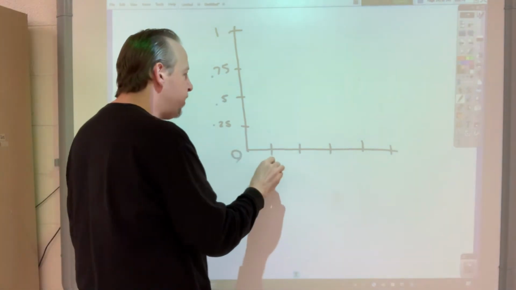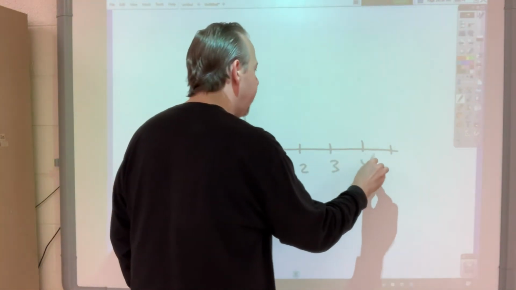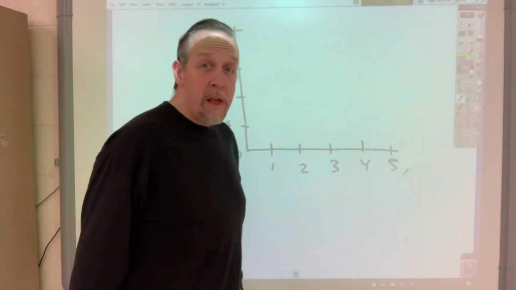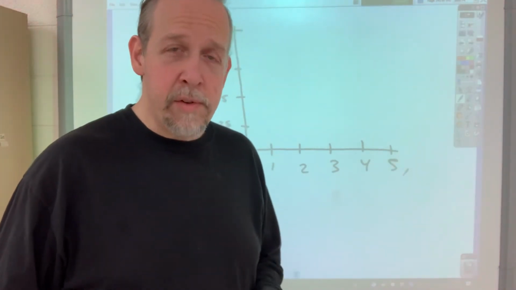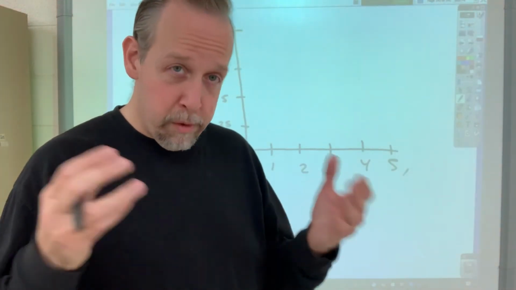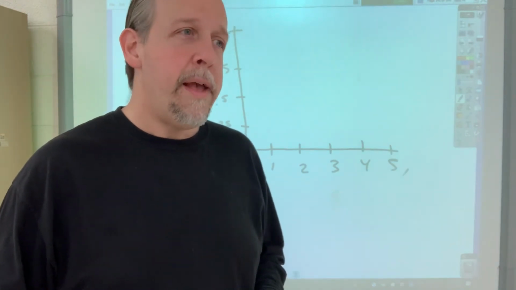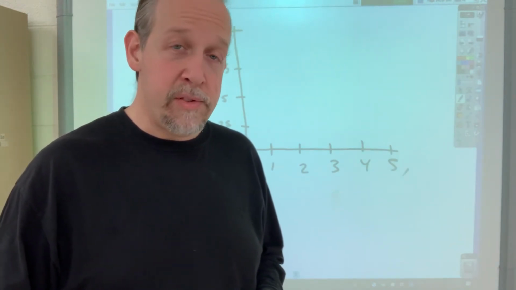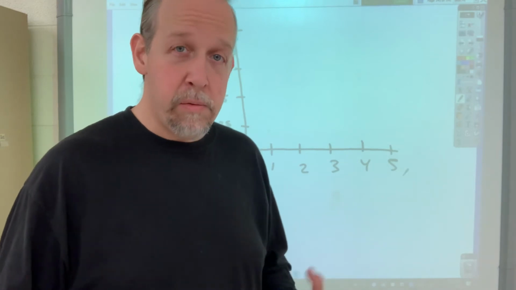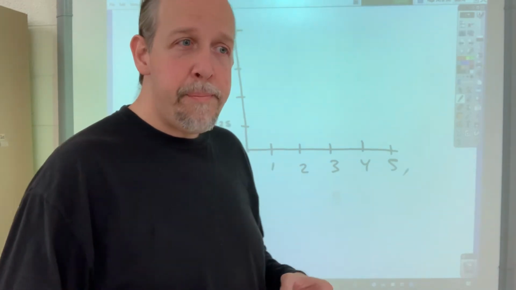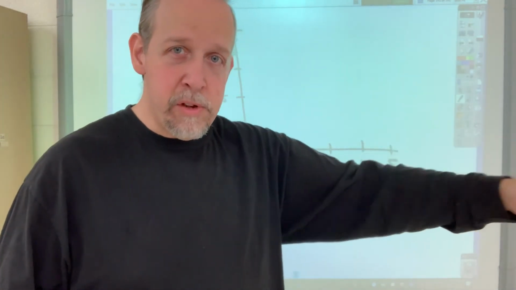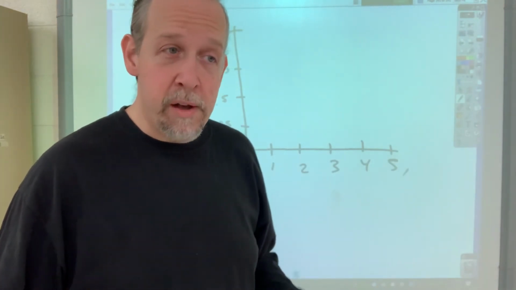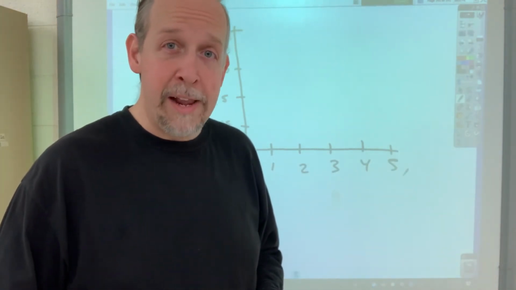So let's just say end of class 1, 2, 3, and 4, and 5. I'm not going to go crazy with it. At the end of each class, you have a certain relative frequency, which you remember from the histogram. If I add up the relative frequencies as we go, we are accumulating all that relative frequency. By the end of all the classes, we should have accumulated 100% of the relative frequencies because they're adding up.